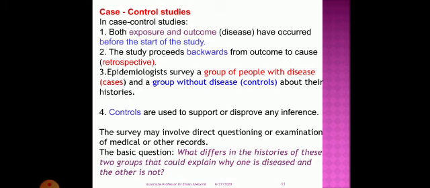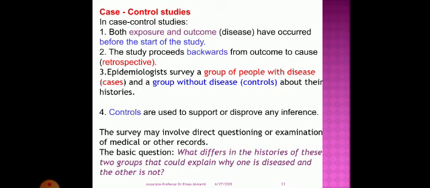Then we are going to ask the parents of the two groups. We ask the parents of the cases if they have a history of smoking or if they are smokers, and we ask the controls also if they have a history or are smokers. Then we are going to see how many children have respiratory tract infection and their parents are smokers, and how many children have the disease but their parents are not smokers. So the first group are the cases and the other group are the controls.